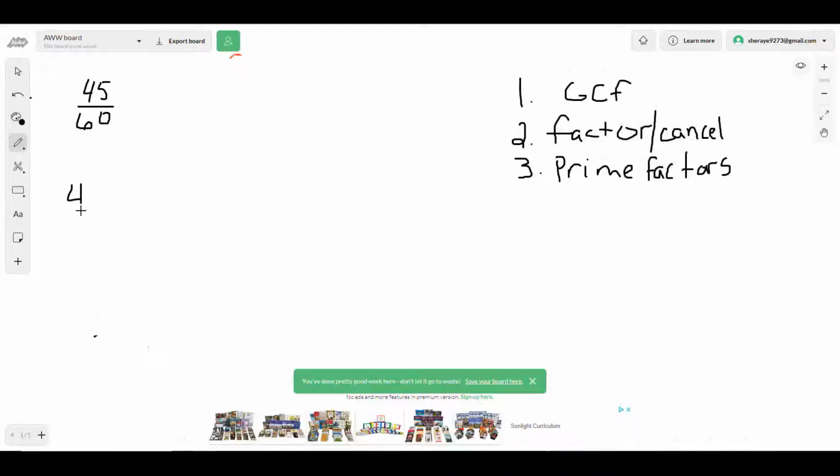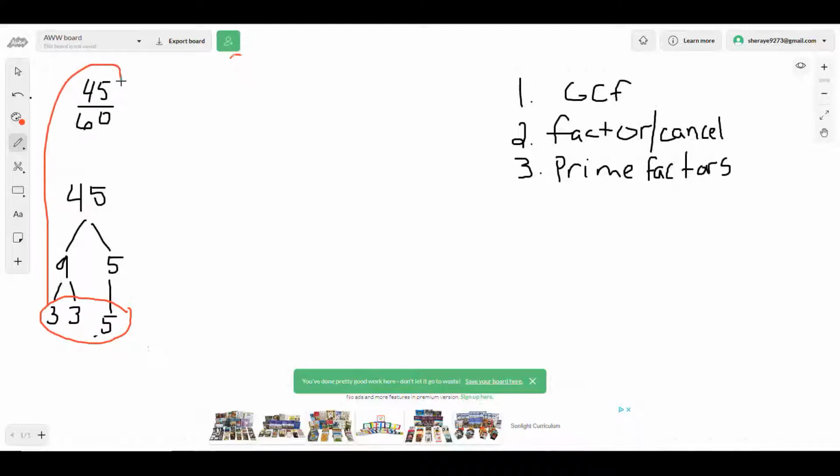All right, so on a separate sheet of paper, you would get the prime factors. We're going to go with 9 and 5. Okay, and then this will be 3 and 3. And I'm going to bring the 5 down. Okay, so what I'm going to do now is take my prime factors of 45 in the right order from least to greatest, which they already are, and bring them up here and list them. Okay, 3, 3, and 5.